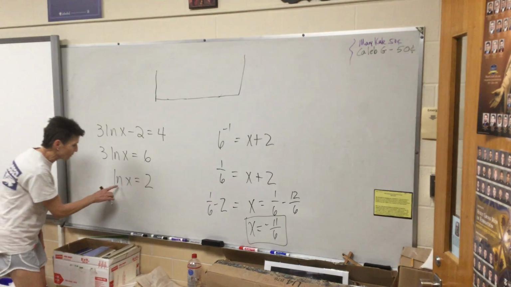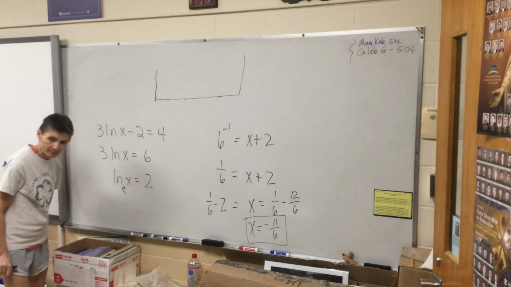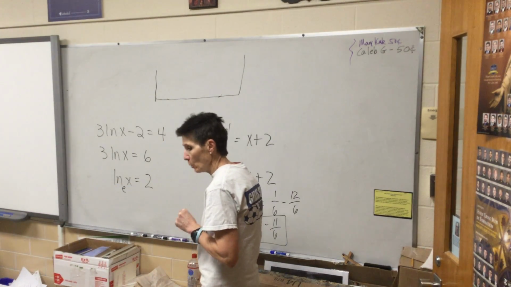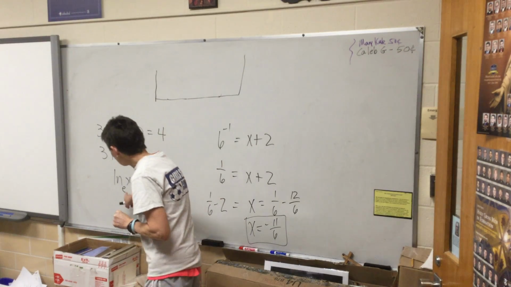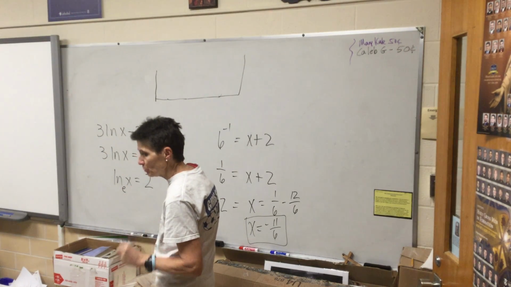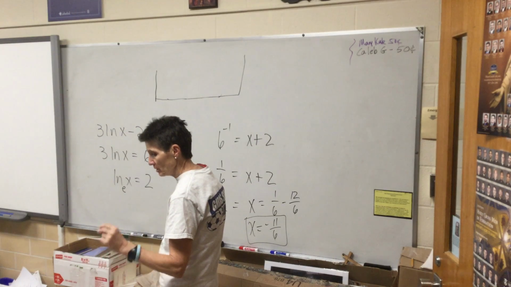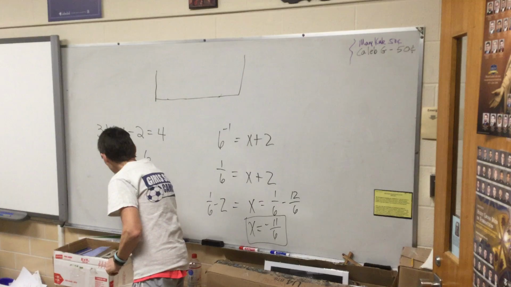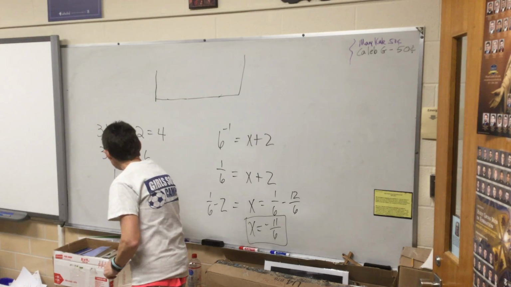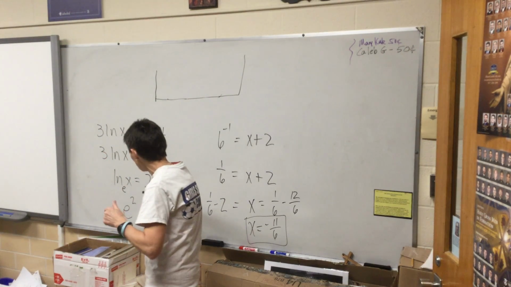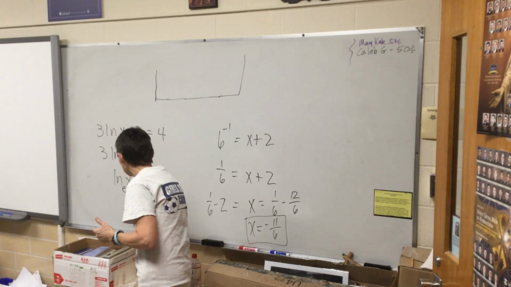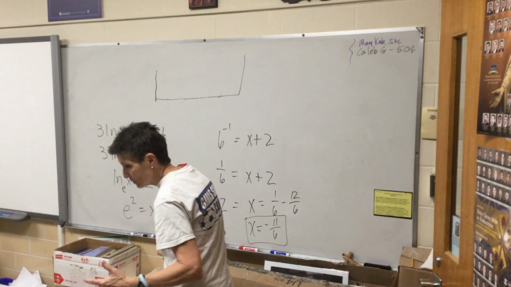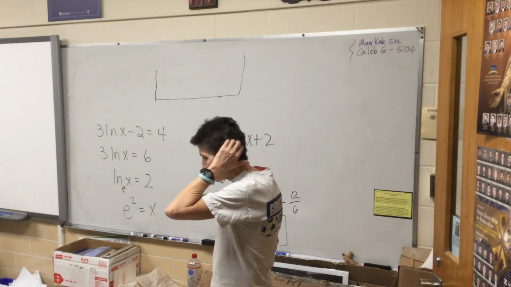I need to remember that the base here is e. You're never going to see it written. You're going to have to just know that when it's an ln, the base is e. And then we're going to loop-de-loo. Okay, that's how we get rid of a logarithm. So I'm going to start with the e. It's going to be e to the 2nd. So you said put the 2 up. Yes, the 2 becomes the exponent equals x. And that's it. We can leave e squared as our answer.